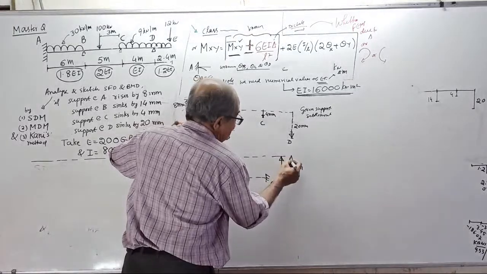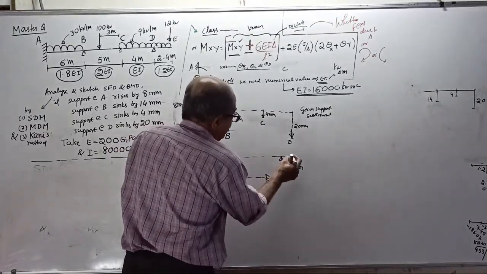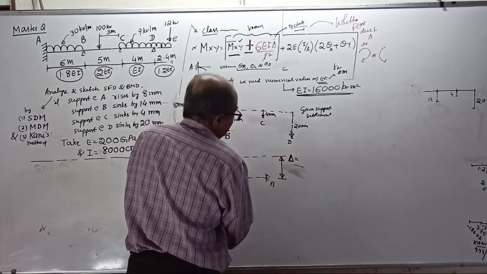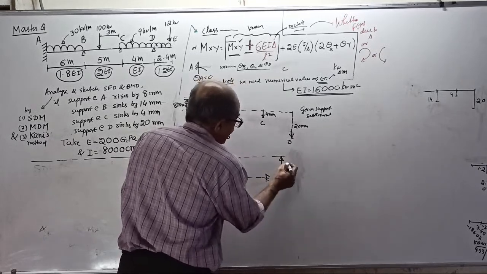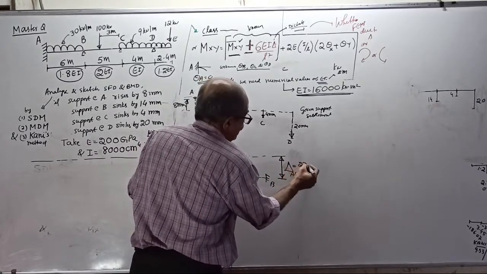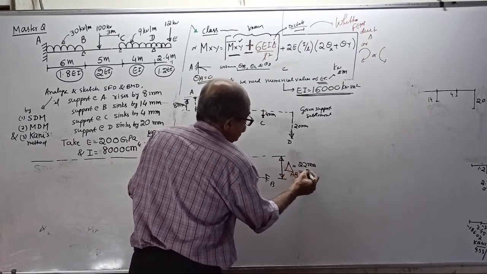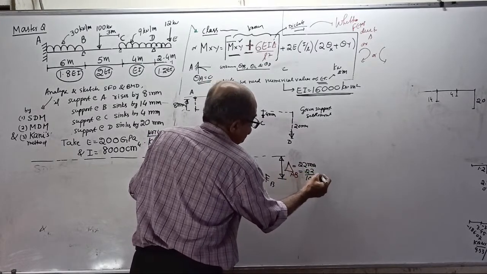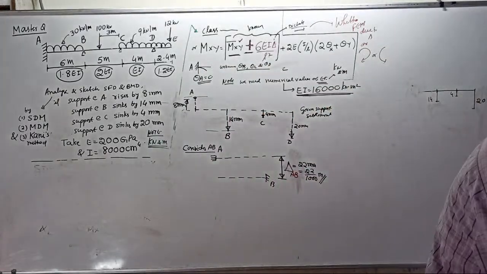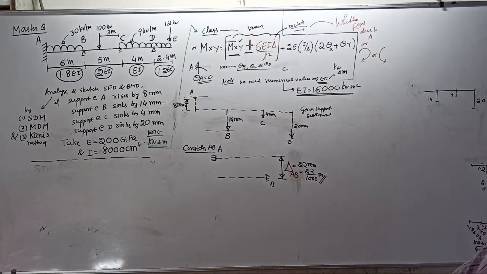That is delta. See, this 22 is delta for AB. Clear? It is delta. 22 millimeter. I'll put it here now. This is actually your delta for AB. Delta for member AB is 22 millimeter. But we do not want 22, we want 22 by 1000 meter, because we want meter. Fully clear? If fully clear, I will continue. Okay. Now start.